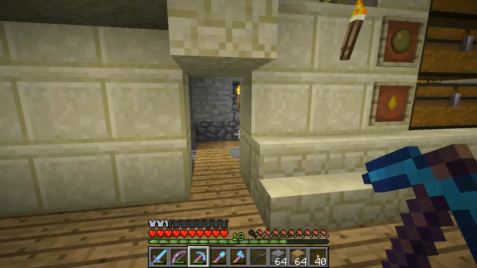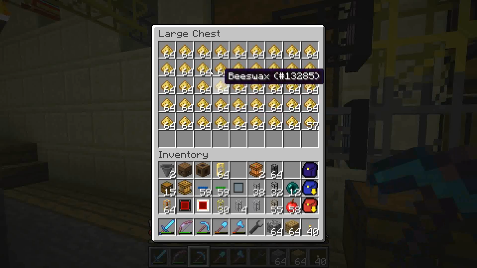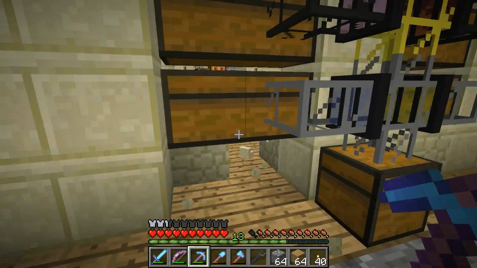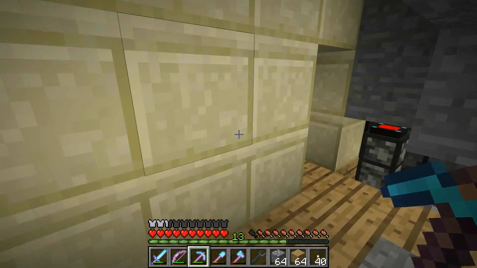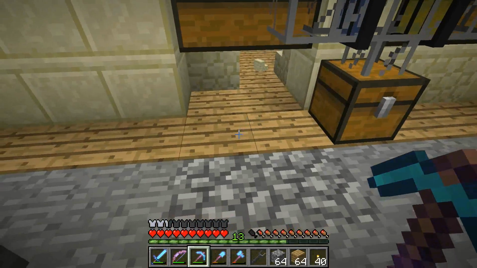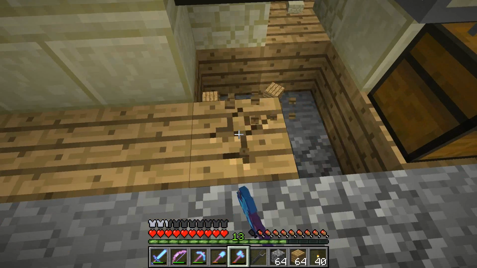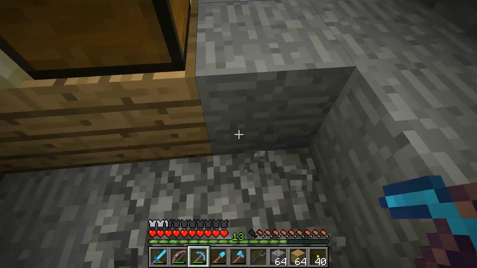Well, no, of course we're going to want to automate this. So how we automate this is, okay, so here is the chest for beeswax, and we are going to use, of course, we're going to screw that up. That's all right. I'll put it back later. So we're going to need some area down here. So let me just kind of get rid of some area so that we can make some stuff. All right. So here you go.